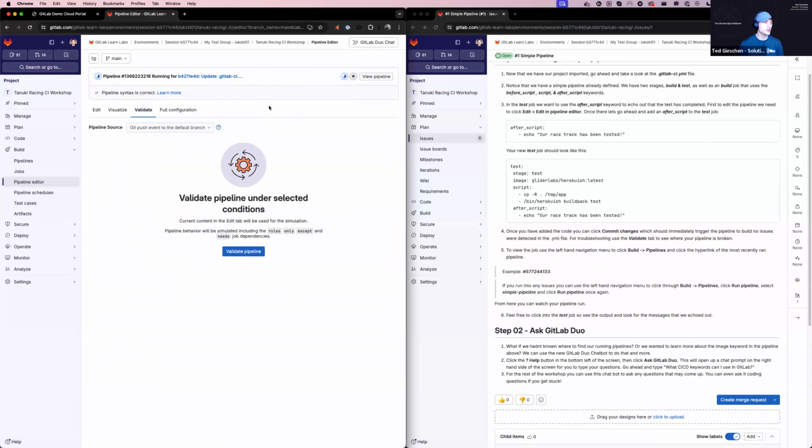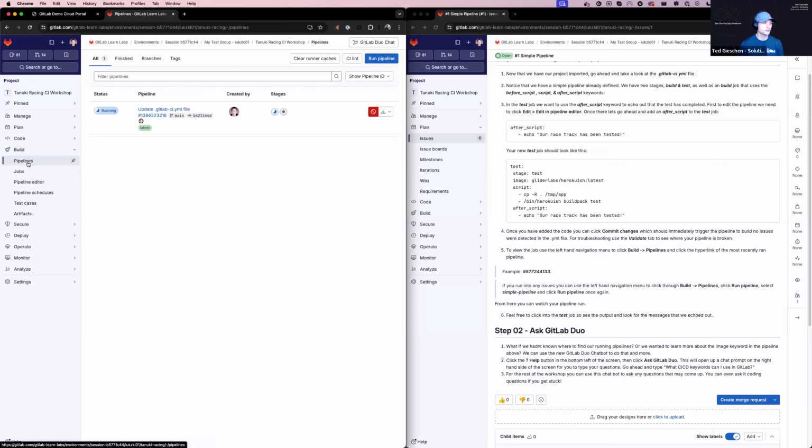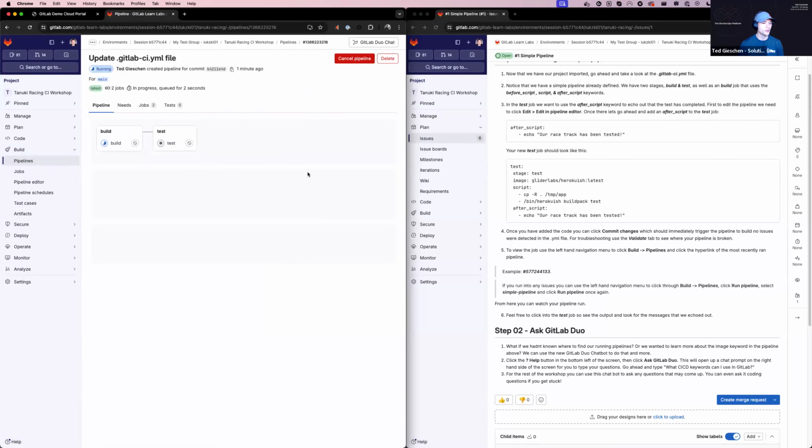All right. So under 5, we will want to take a look at our pipeline. And there are a couple of ways of doing this. On the top here, we can always press the View Pipeline button. Alternatively, we'll just go ahead and follow the instructions here and click on Build on the left-hand side, and then click on Pipelines. And here we see that pipeline running. To click on this, all we do is press this unique ID in here, and that will redirect us here.